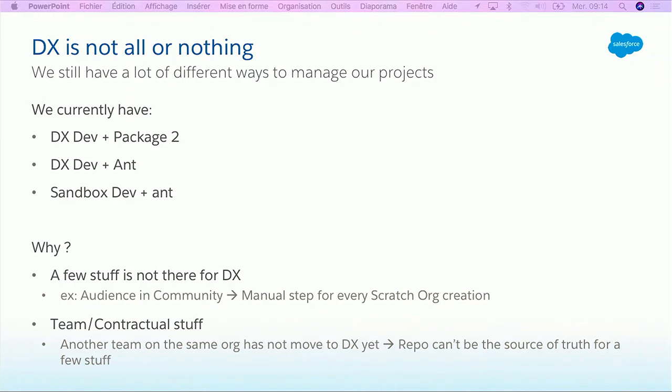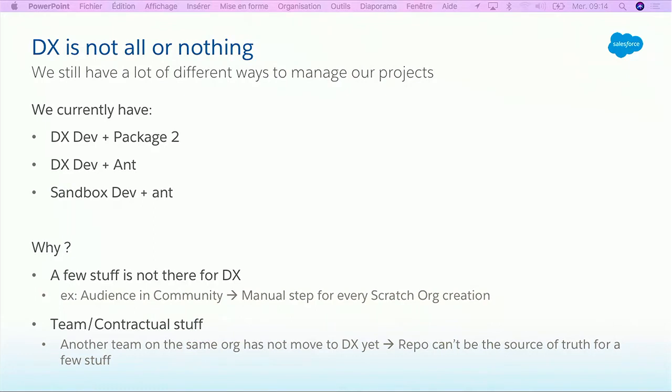The package should be self-contained, with no dependency missing. For some projects that is not possible yet, so we still use Ant to deploy. And some others are not in DX at all, so still sandbox and Ant. And everything is working fine. The idea is that in the near future we'll migrate everything to DX, but we are not there yet.